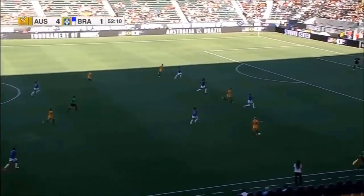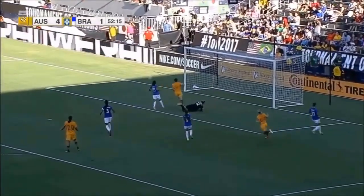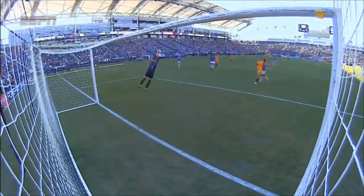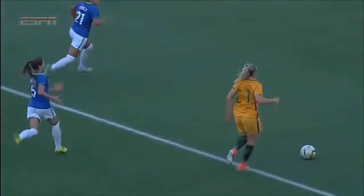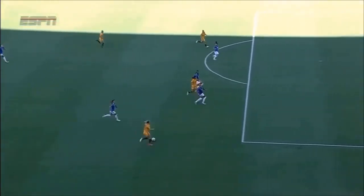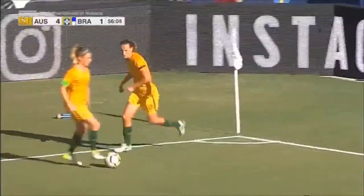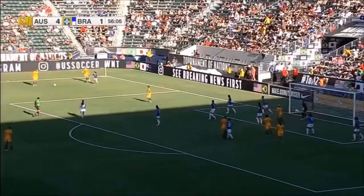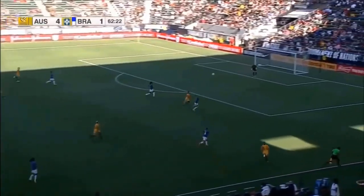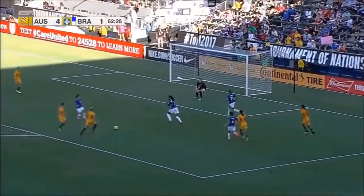Carpenter, but she did so anyway. Kerr calling for it in the space, has to reroute her run. Here comes Carpenter — she wants to get in on the act and Newhouse has to parry that one away. Maybe not the cleanest of saves from the Brazilian keeper there, but it did the trick. Kerr calling for it in the space, but instead Carpenter. Some serious goal differential — it was three coming into the match. She starts this game against Brazil and has been confident on the ball, as has Kerr.